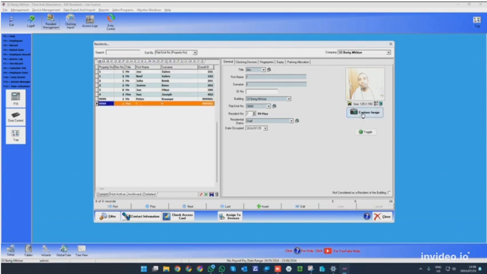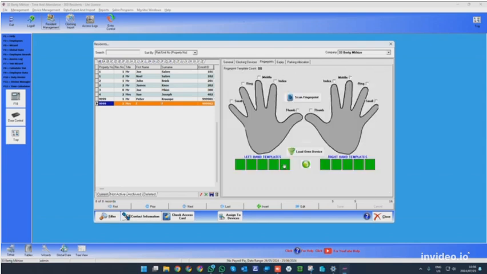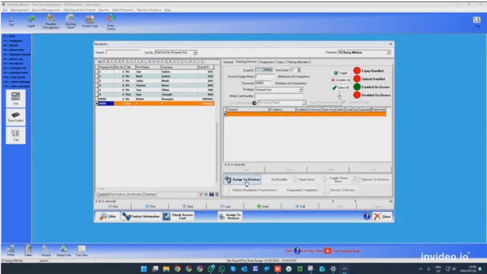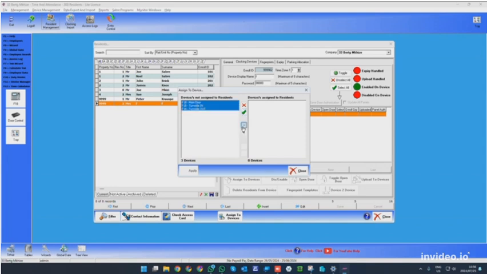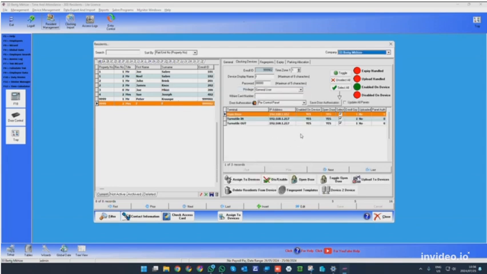You can now capture their photograph, as well as enroll their fingerprint in the same way as any tenant. Please see the tenant enrollment video for details. Don't forget to also assign the staff member to devices the same way as tenants, and to upload prints and data to the devices. For a full description of the process, see the video titled Enrolling Tenants.